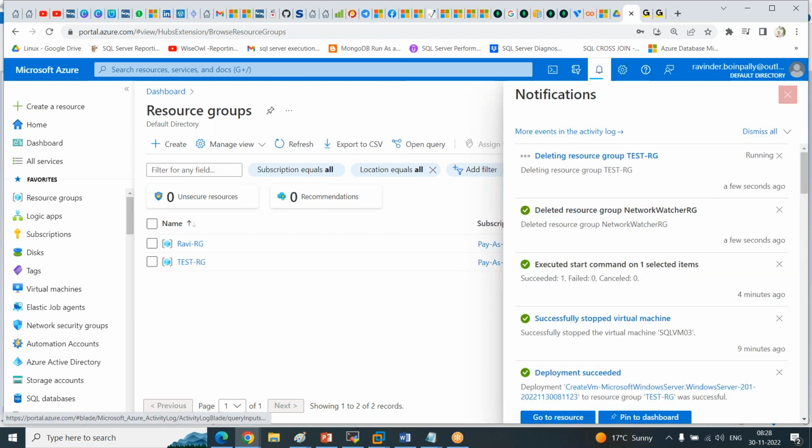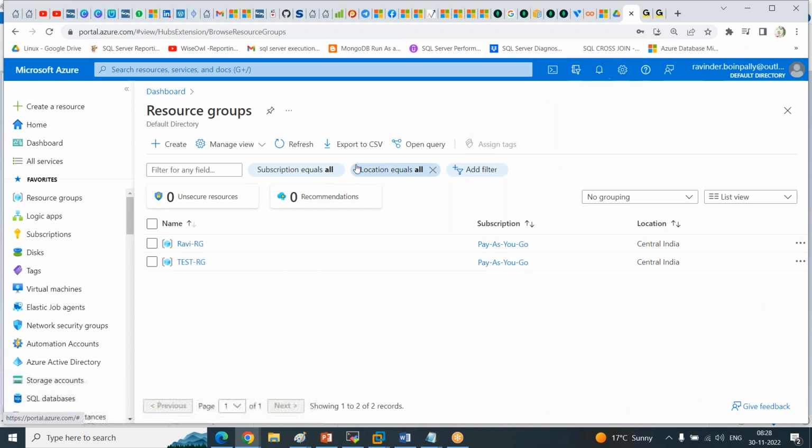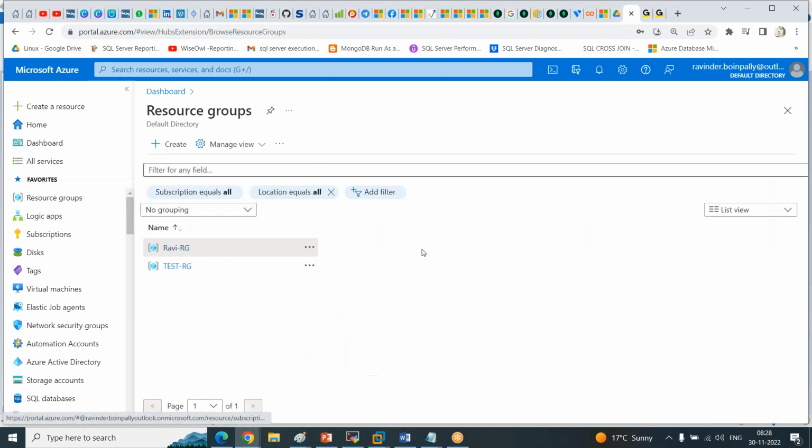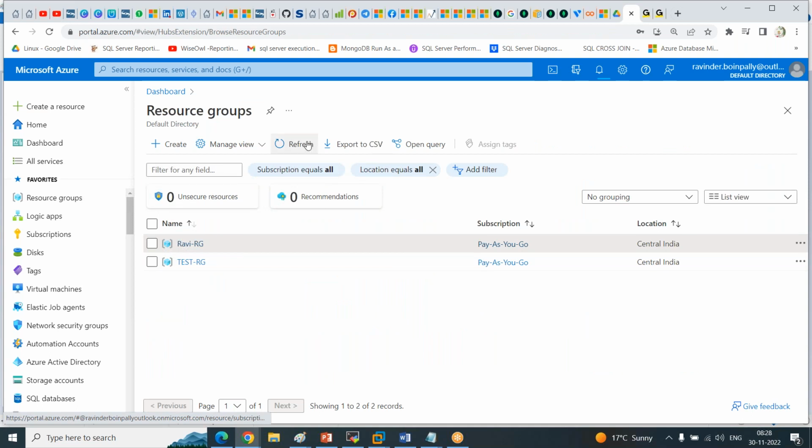So this is gone. First one is gone. You see this one? Network Watcher, that is gone. And this will also go away. This will stay back. There is a reason behind it. This is a sticky service. We'll talk about why this won't get deleted. There is a reason, and even if it doesn't get deleted, you don't get charged. How you keep it without a charge, we're going to talk about that. It is a different service altogether.